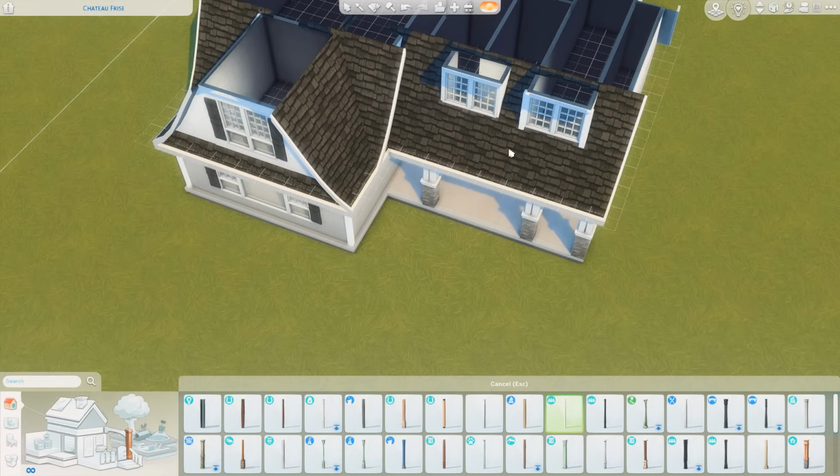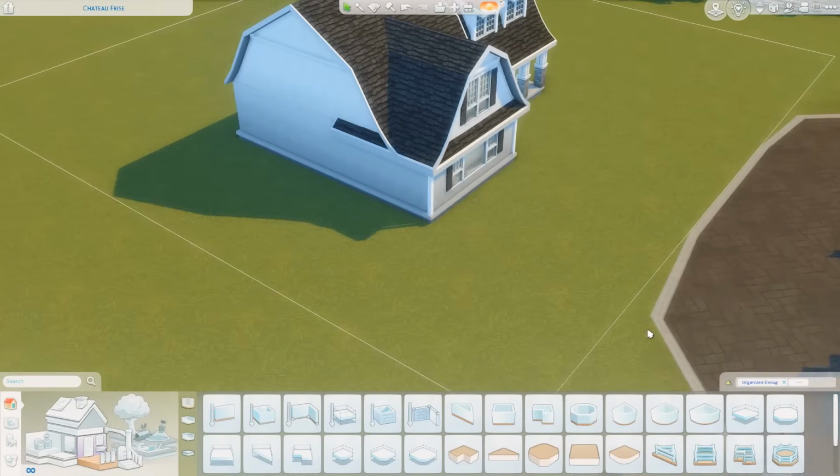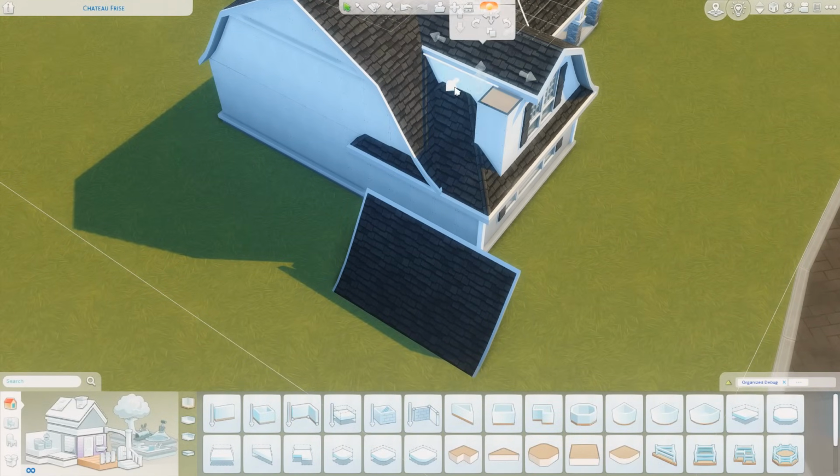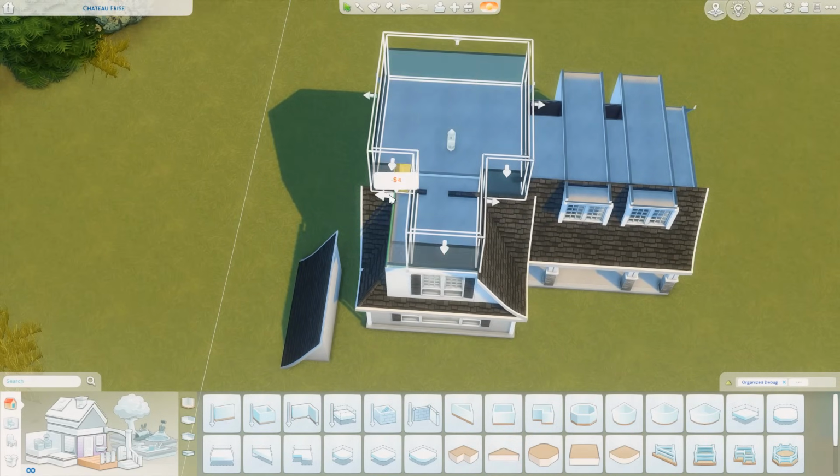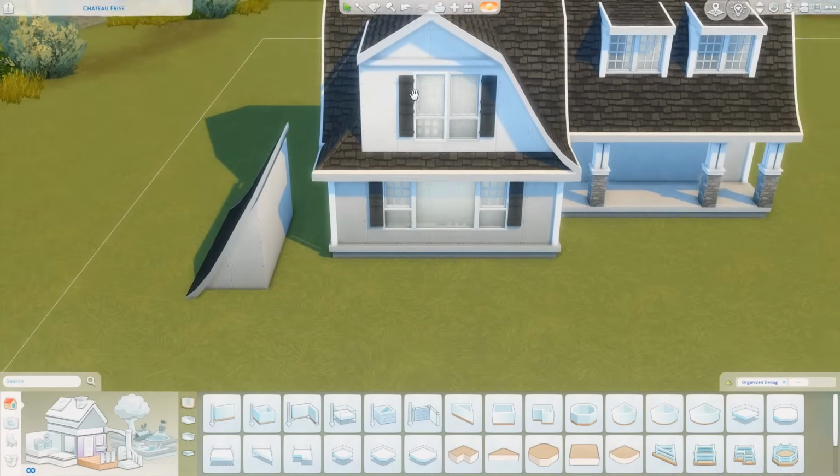and I just really like it. I love these dormers with these pretty windows. I'm pretty much only using windows from the Snowy Escape pack. I think they are so versatile. They work with so many different styles. And so I loved putting that here.